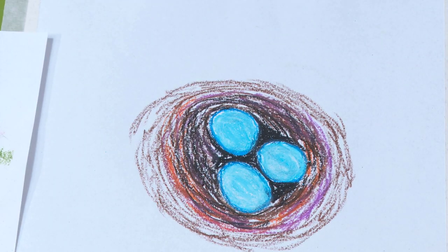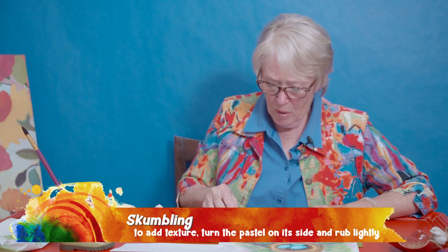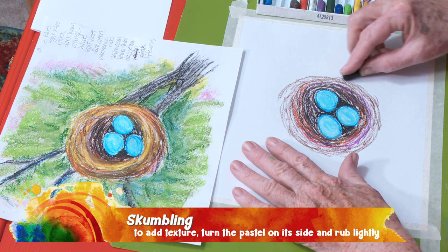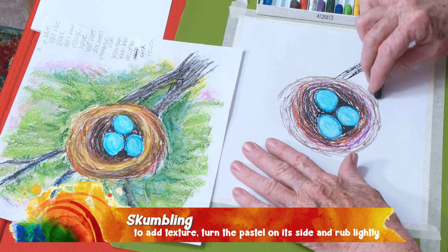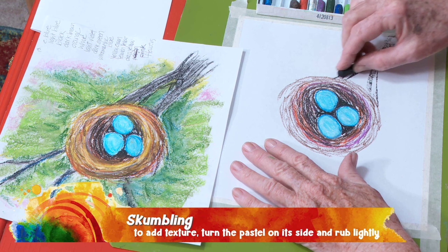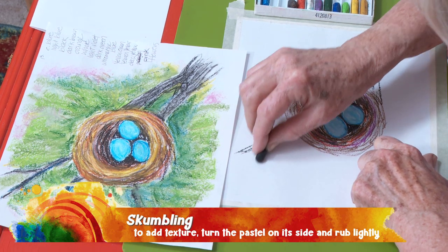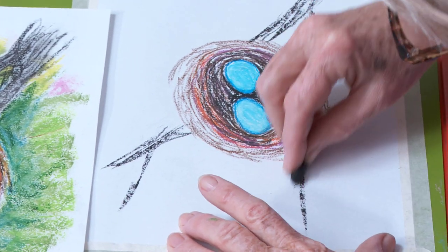All right, now I'm going to take my black and do these branches. Now, we're going to do this technique called scumbling. It sounds like a really big word, but all it means is you lay the chalk on its side and lightly press on it, and it's going to make texture like that. I'm going to make it come over here to this part too. And then over here on the other side, I'm going to let it come up and out, forked. Needs to be supported, but something.